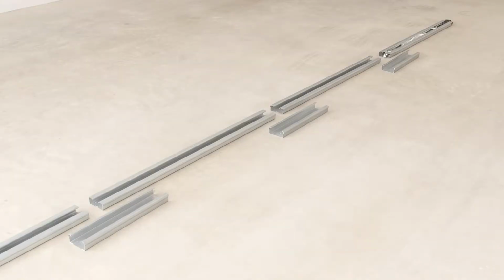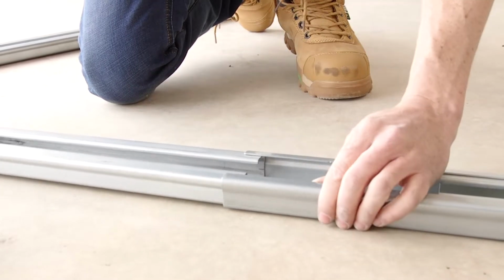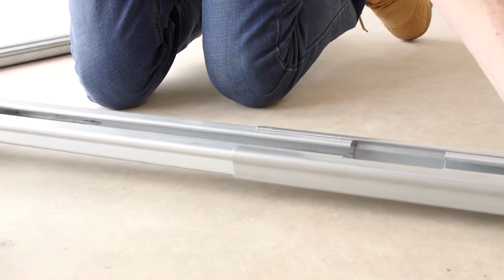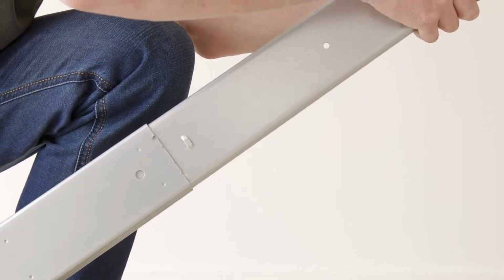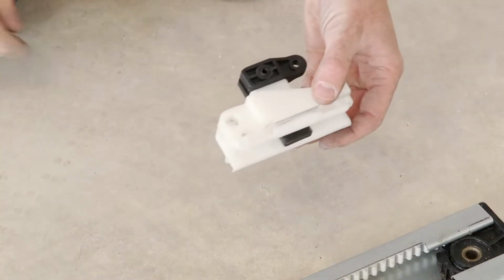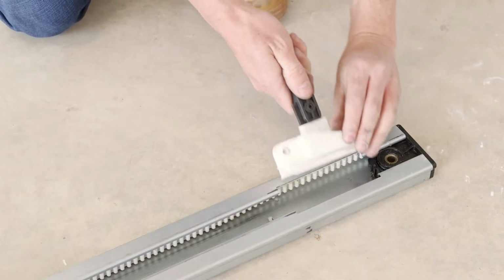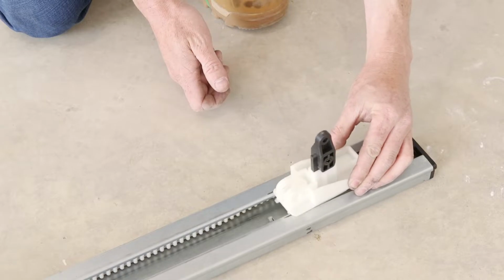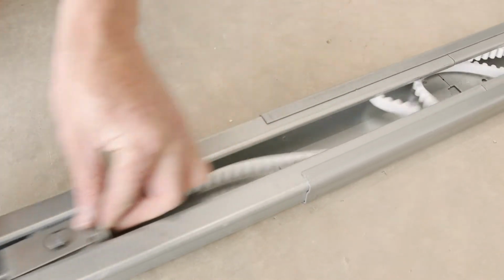Assemble the 4 pieces of the rail by using the 3 supplied joiners to make one complete rail. The long pieces will meet in the middle of the joiners. Insert the trolley as shown. Pull the belt to the end of the rail.